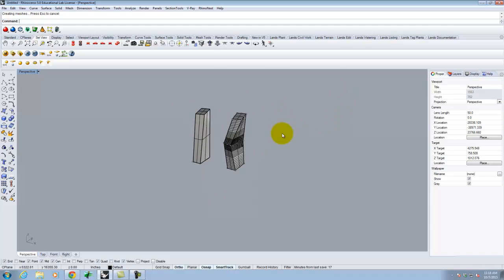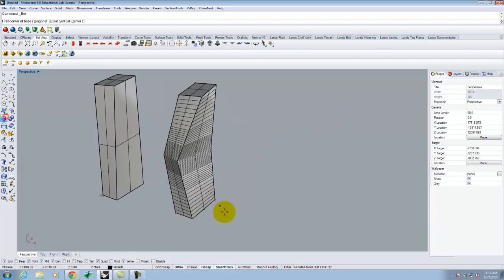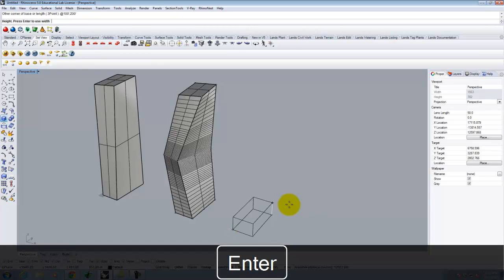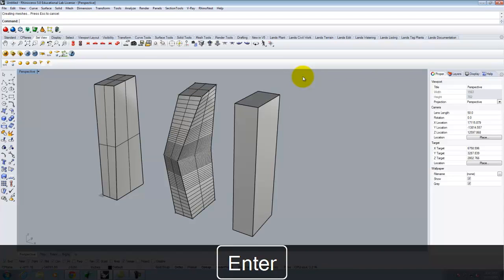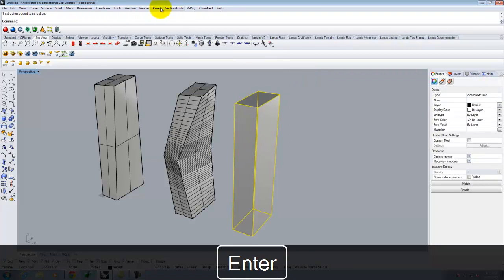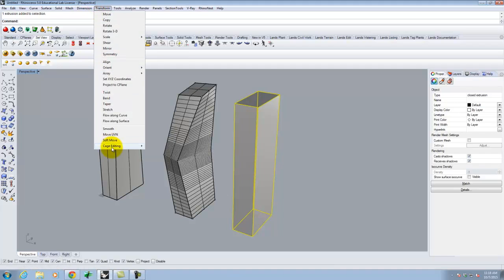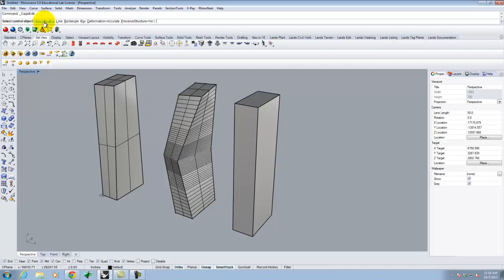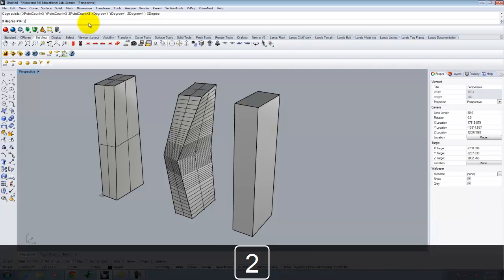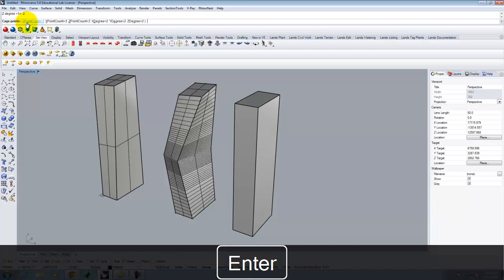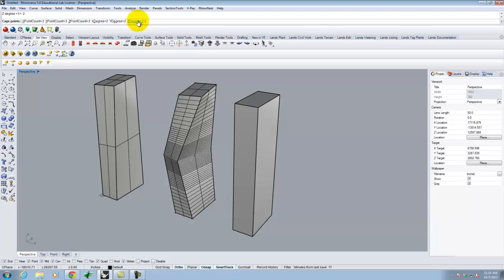If we change the degree now, right? So once again, we'll repeat here. At 100 feet, comma, 200 feet, 600 feet. Okay? Let's go back to that cage edit again. So we'll go transform, cage editing, cage edit. And this time, right, same thing, bounding box, world. When we get to the point count, we're going to change the degree to 2. So the x degree is 2, the y degree is 2, and the z degree is 2. Okay? So the point count's remaining the same at 3, but my degree is now at 2.